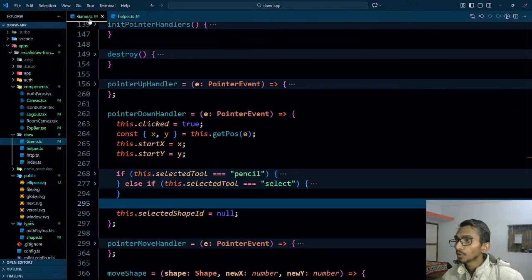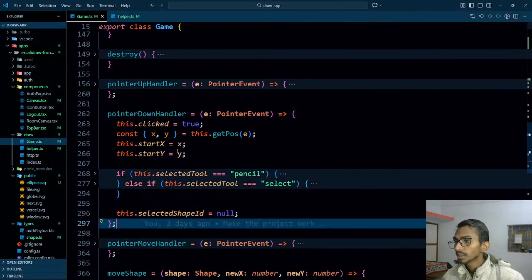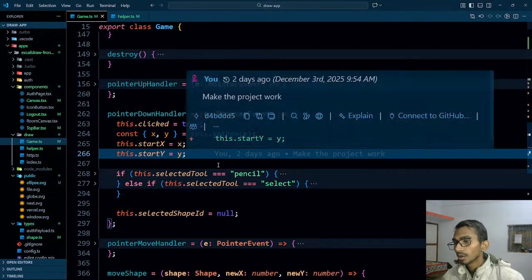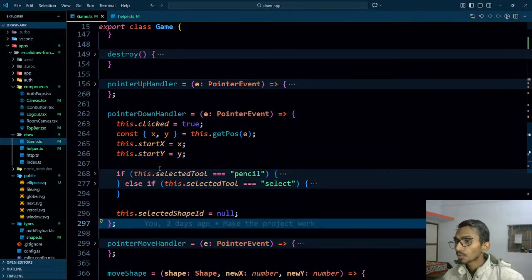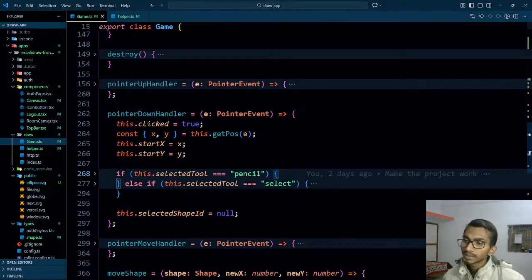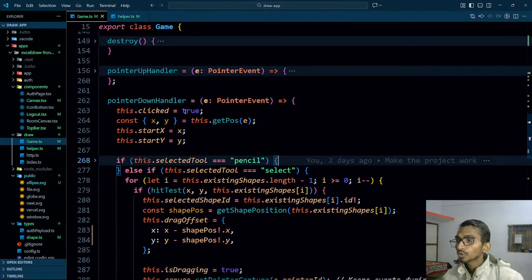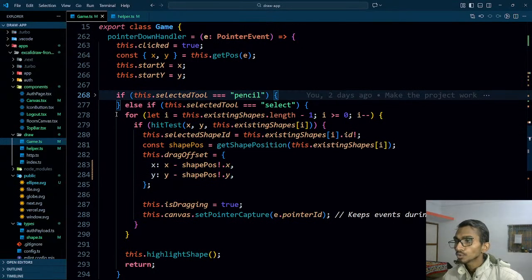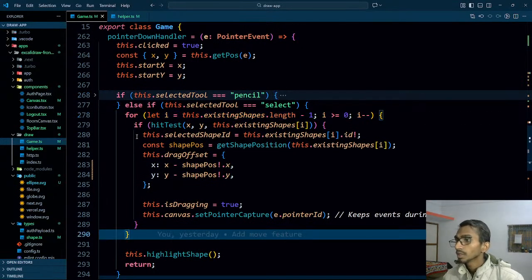So ultimately what can I do? Inside this, over here, shape is null. When I click the pointer down, if that is selected, that is okay. If select is already done, if I'm clicking somewhere, that means I'm selecting. So pointer down will happen, and I have to just take steps only when I'm clicking somewhere. Great job.